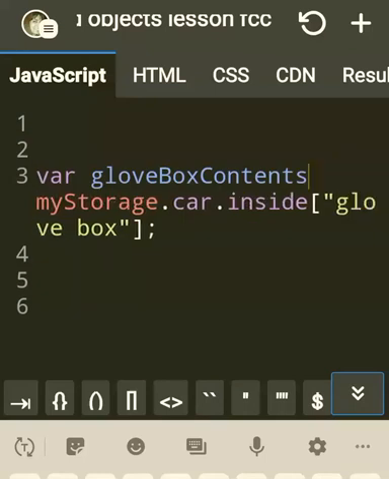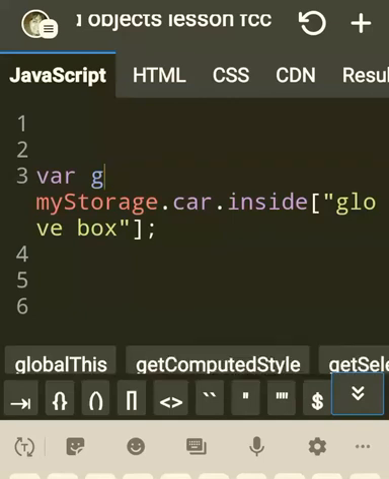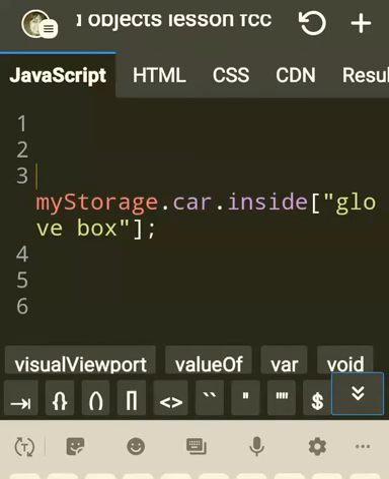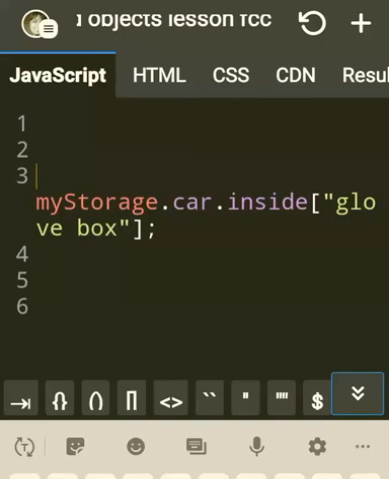I have to remove the variable name as well, because it's already mentioned there on FCC. So I just copy this: myStorage.car.inside and then the bracket notation glove box. That's it.